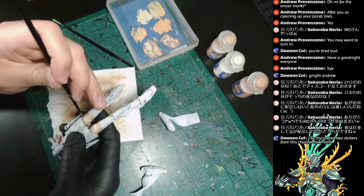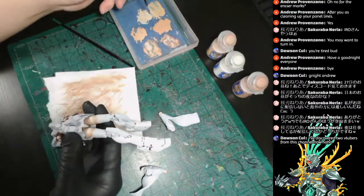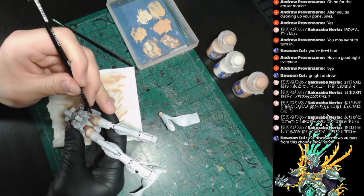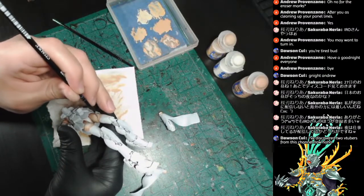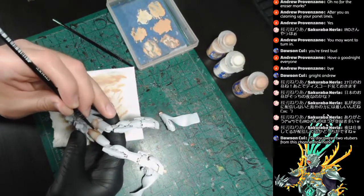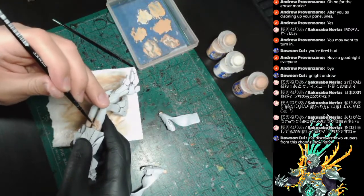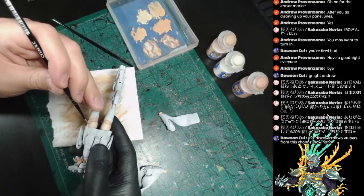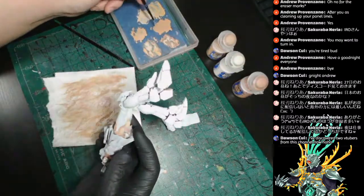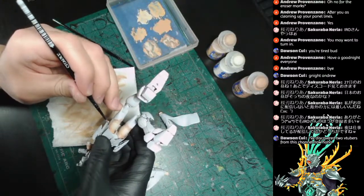Okay, and then, okay, so then I guess so. Fortunately, I think I'm gonna be done with this. I'll end my stream once I feel satisfied with the skin tone. Once I'm satisfied with the skin tone, then I'll end my stream because I don't want to finish it half-assed. Just try to make it feel done.